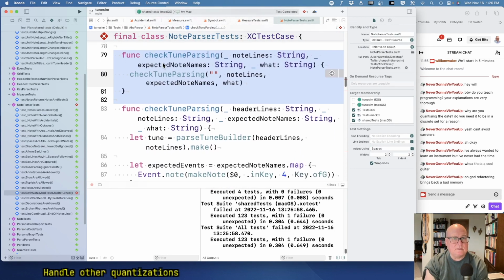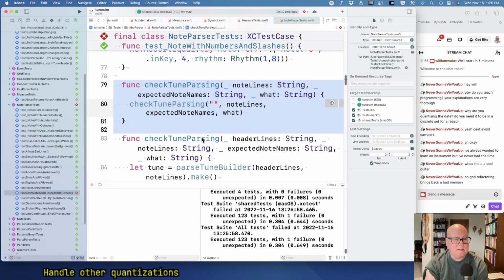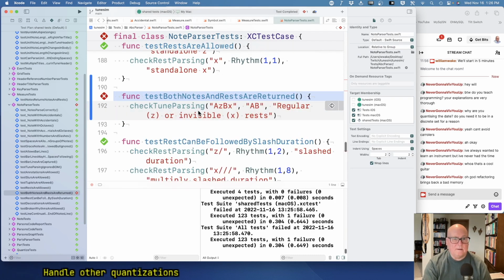All right, let's pass. That's really just this with header line empty. Let's switch to that. This should still fail.